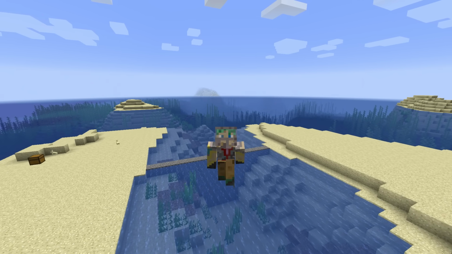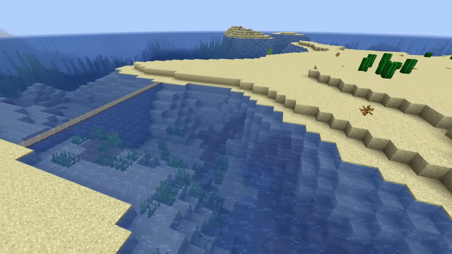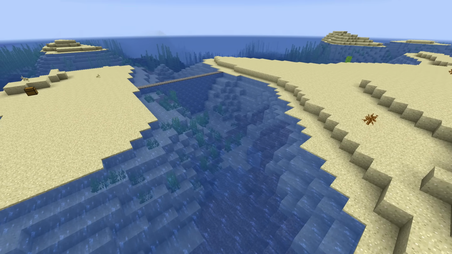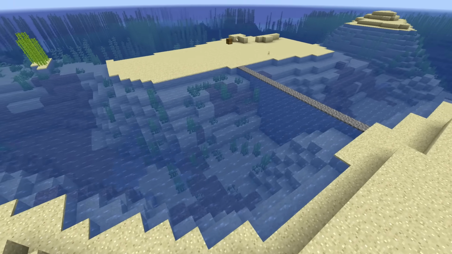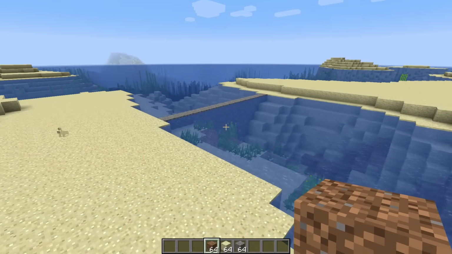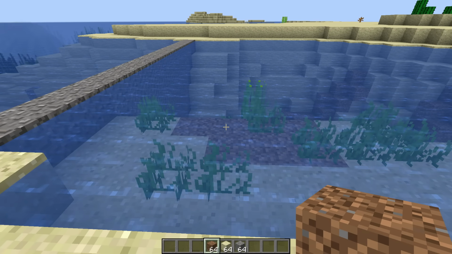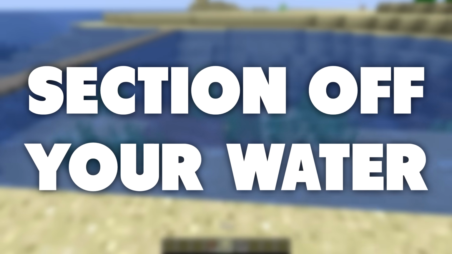For the purpose of this video, we will be draining this river. These tips will work anywhere. It doesn't have to be around an ocean monument, but we will be working on this river today, talking about the tips. I hope this video isn't too oddly specific, but my first tip is, of course, sectioning off areas.